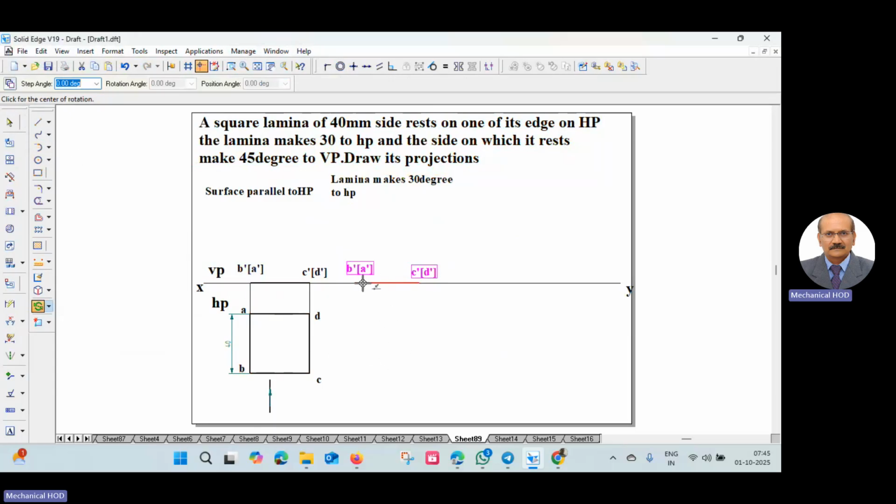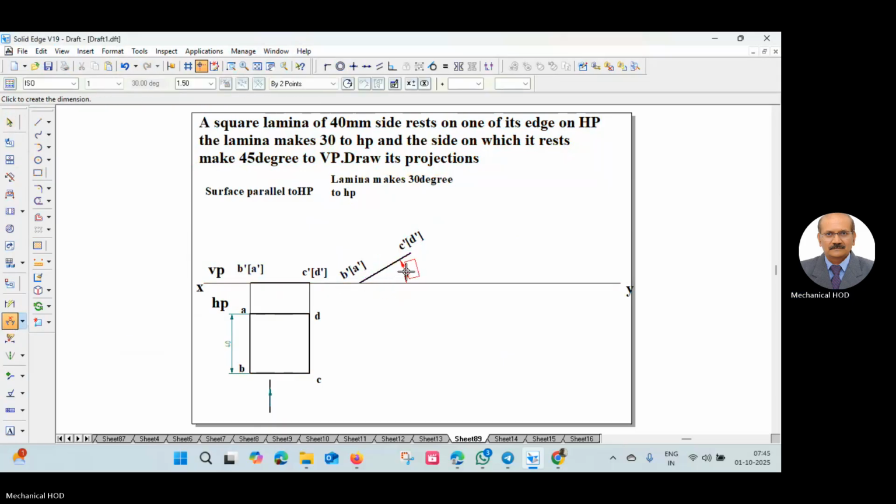Move to the endpoint of this line. This is the center of rotation, and this is the point to rotate from. What is the angle? 30° to HP. So type 30 for position angle and rotation angle, both are 30 degrees. Enter two times. Done. Go to angle between and measure this 30 degrees.